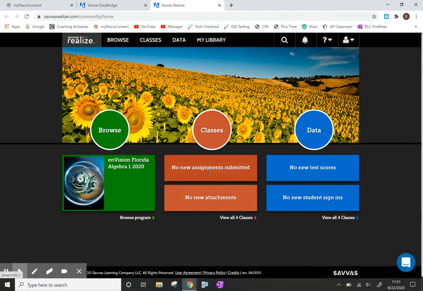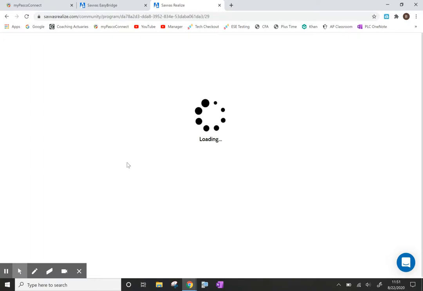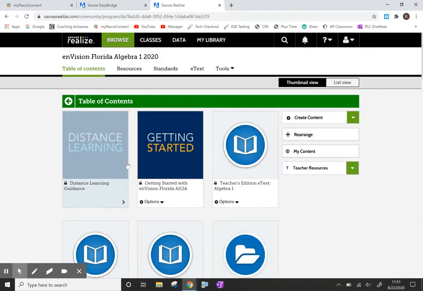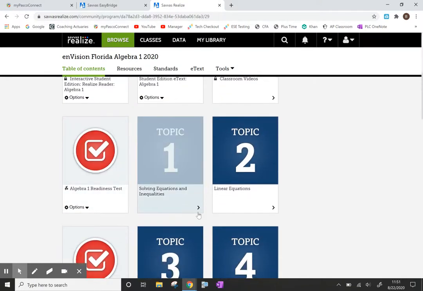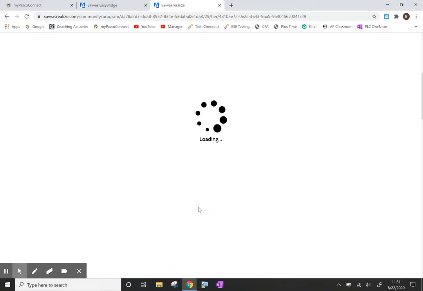When you log in, you'll see assignments here where if I've made an assignment for you to do any homework, that's where you'll go to get the homework problems done. So I've already made one assignment for you guys. So when you log in now, you'll see that assignment and you can start working on it. Here is the textbook. So this is where I'm going to go to start our notes. Some of this might look different for you because obviously you're a student, I'm a teacher. But for me, right here, topic 1 is where we're going to begin.